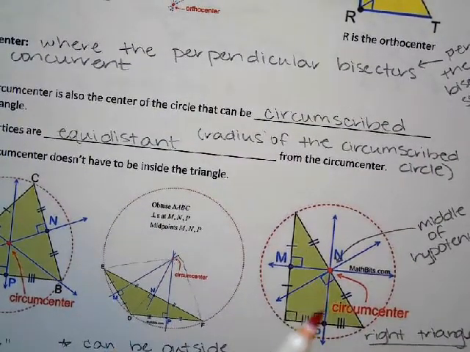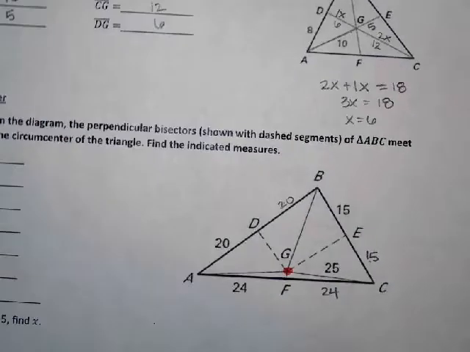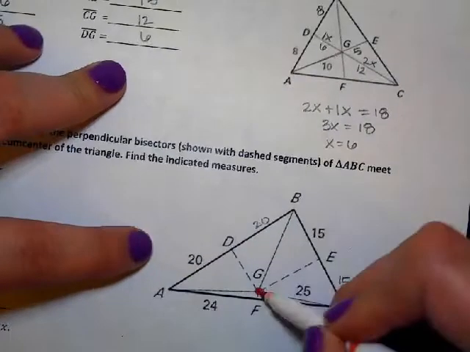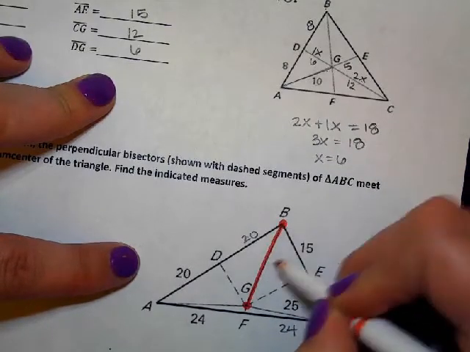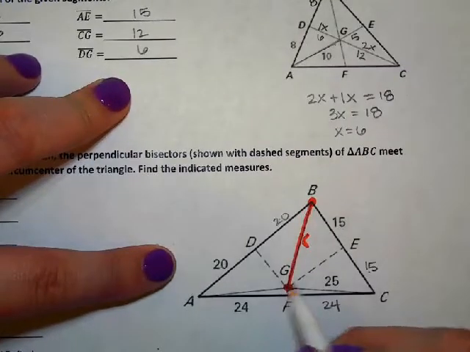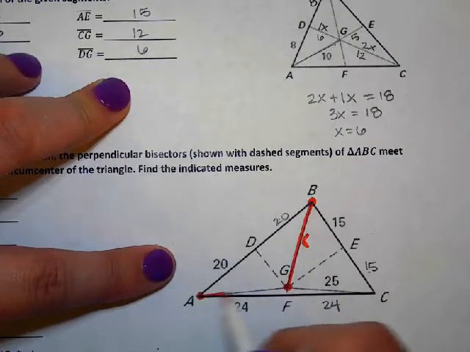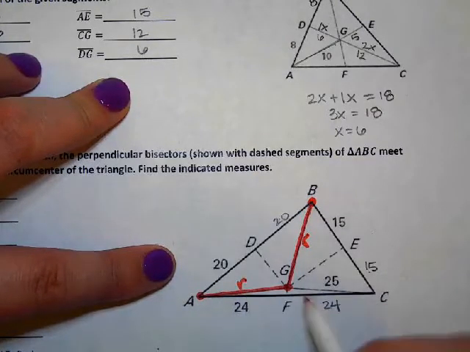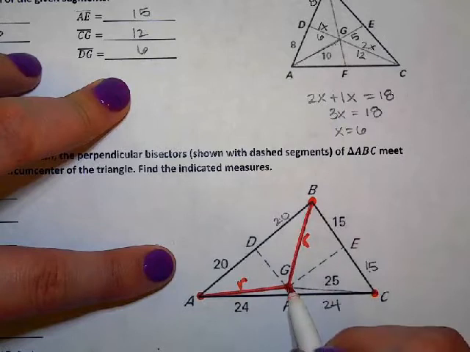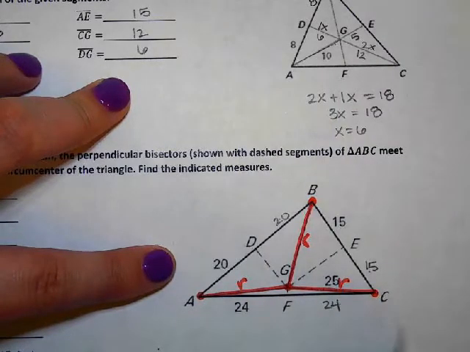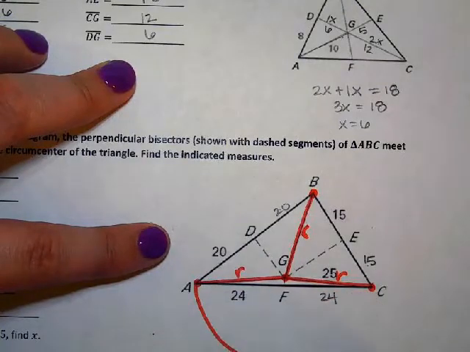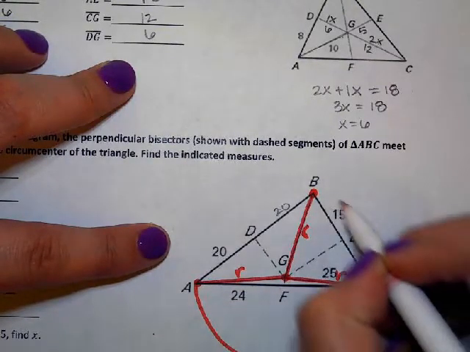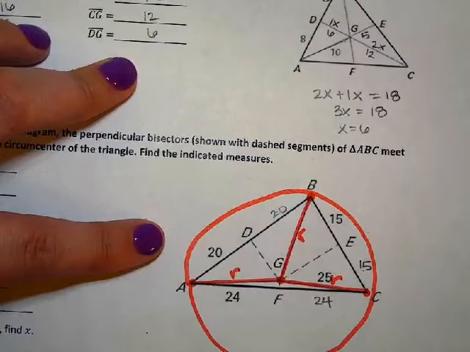So the radius is created by going from the center of the circle to the vertex. Here's the radius. From the center of the circle to the vertex, there's the radius. From the center of the circle to the vertex, there's the radius. And then from there, maybe I can draw a good circle here. That was okay until I got to the upper left part. Then I got wonky.